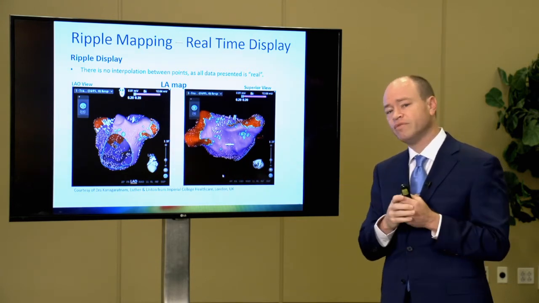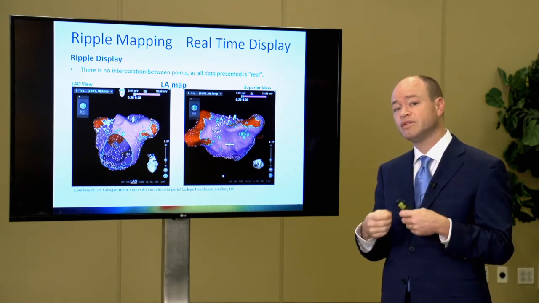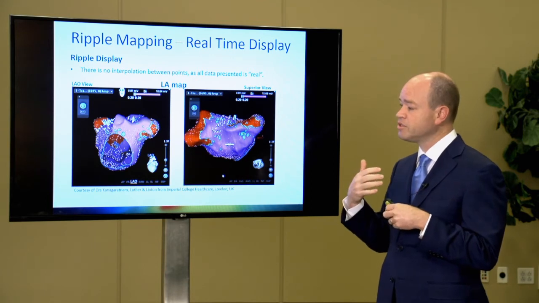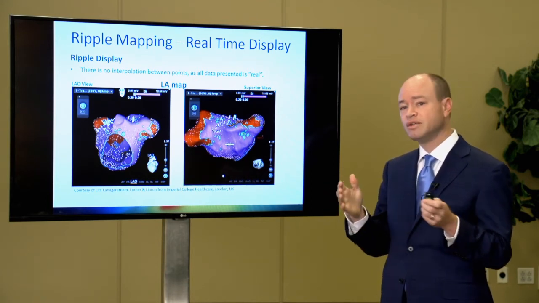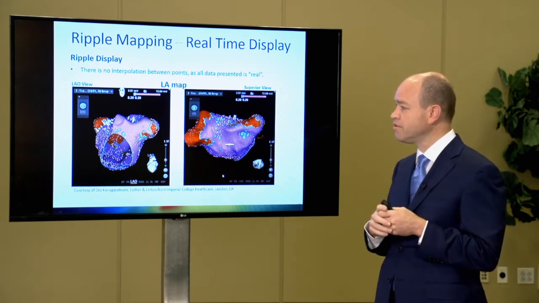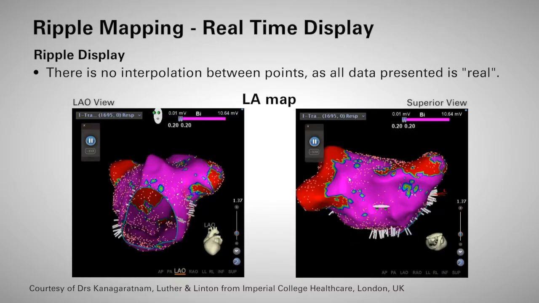In many ways, I think of the Ripple map as presenting the real data. These are the real electrograms. Nothing is filtered or processed in any way. So this can be quite helpful in eliminating some of the artifacts that occur by artificially annotating or setting windows of interest. The map displays in sequence exactly how this tachycardia is proceeding. We can see the wavefront break down the septum and lateral portion of the mitral valve annulus in great detail. We can see much of the detail that was hard to see in other ways.